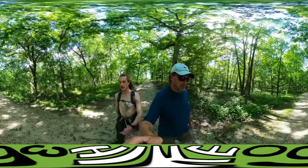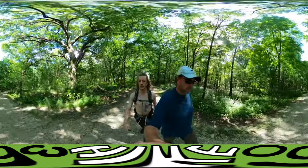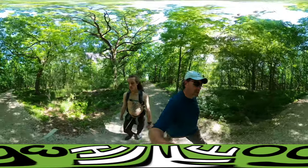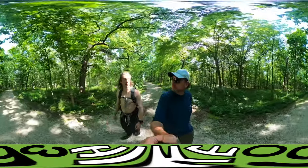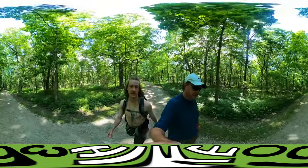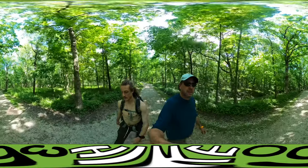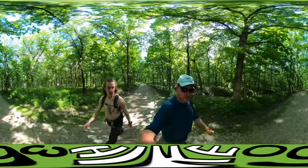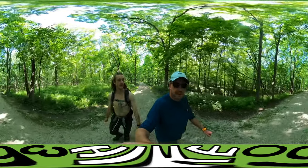It's pretty similar to the Skokie Lagoons, which we do have videos on — check them out in our playlist section. It's also similar to Harms Woods, which is a biking trail, and Morton Grove picnic area. I'd say this is similar to Morton Arboretum in the sense that it has all the trail options. Definitely similar to Pilcher Park, and very similar to Fullersburg — that one in Naperville with the water wheel. It's so fun to pull these hikes out.